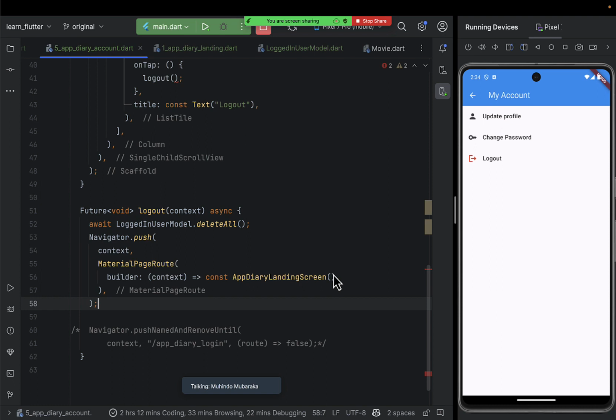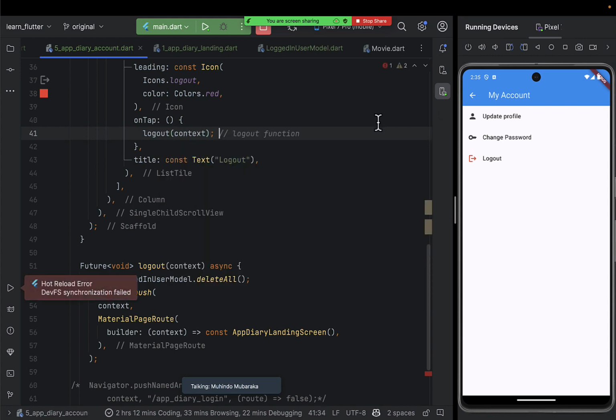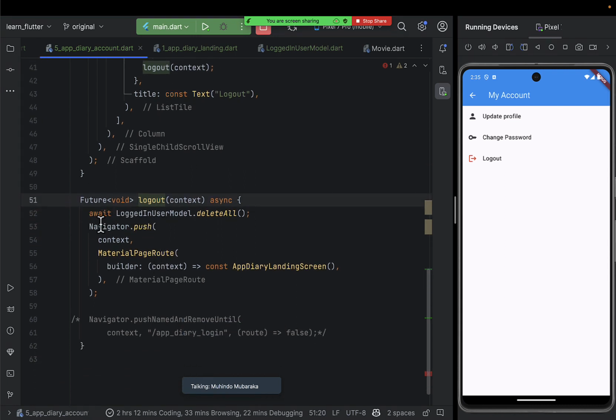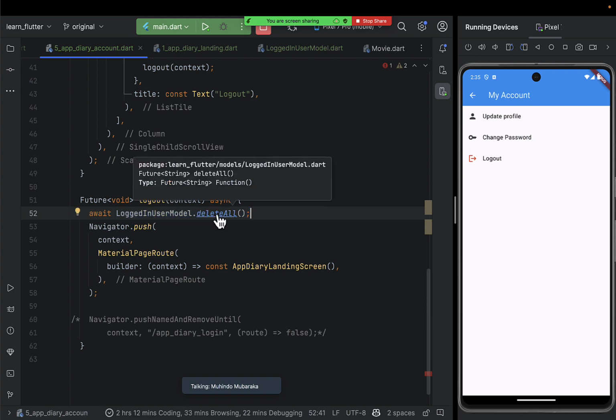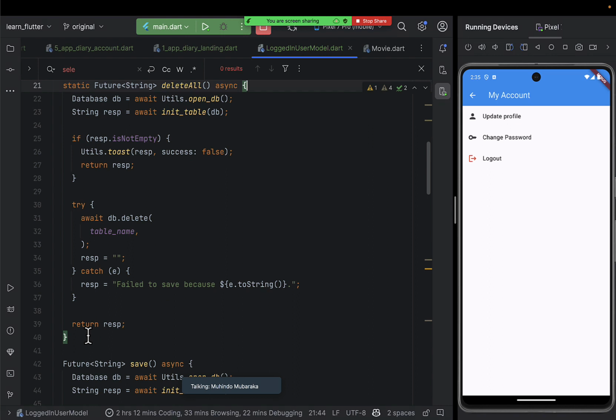Let me explain this. When someone clicks on the logout user interface, we call the logout screen. This logout is just given a context, for the purpose of navigation. After calling the logout, we wait and delete all the users who are logged in, as I've elaborated on how to write that method.